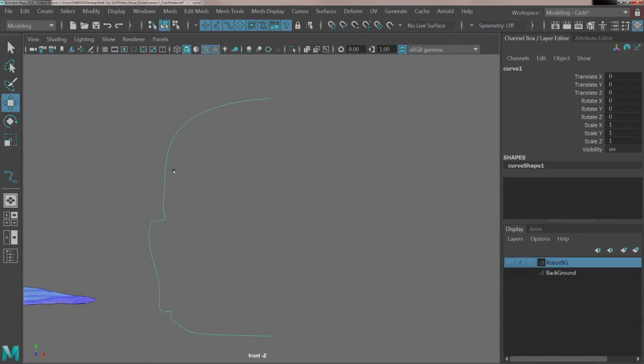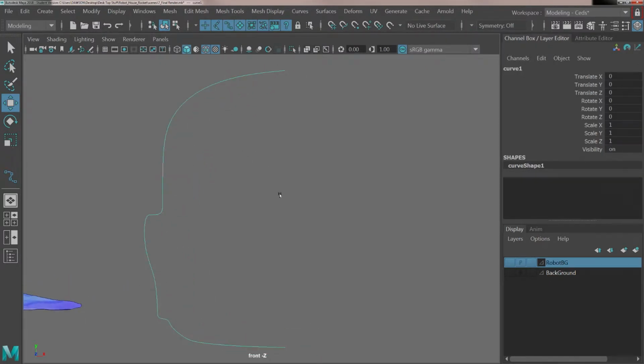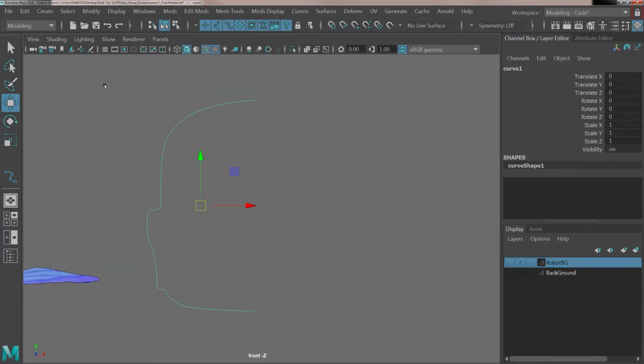So this is the shape that we have. And we want to move the move tool, the manipulator tool, right down the center. So let's go to modify, center pivot. We will hold D, and you can move these arrows up and right, or you can click on this blue square and move that tiny little yellow dot in the center of the manipulator.